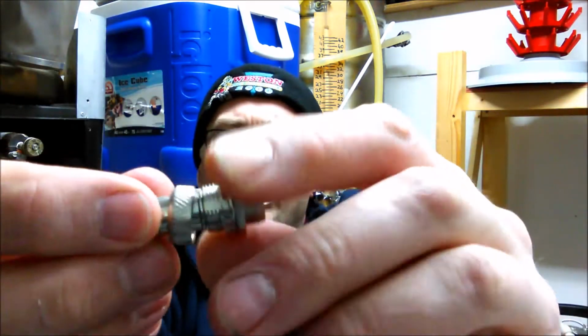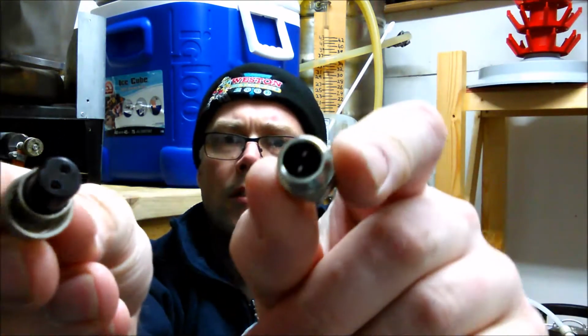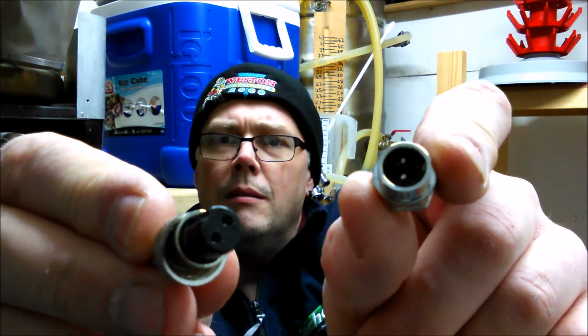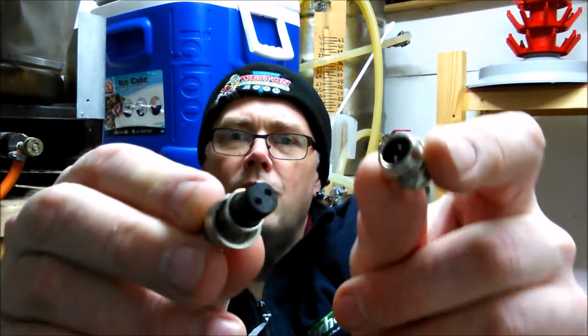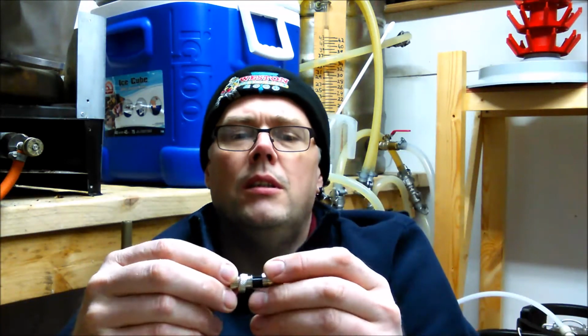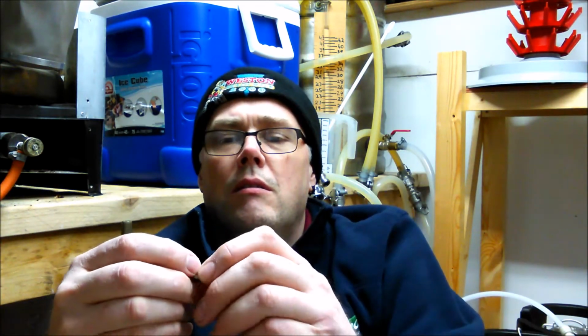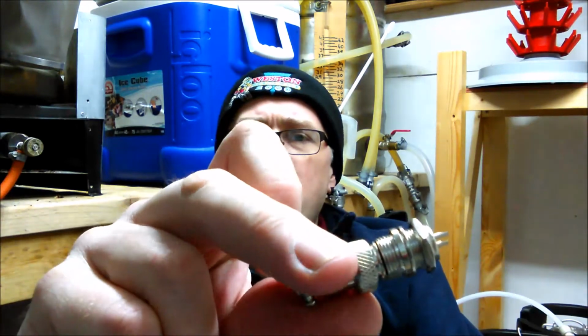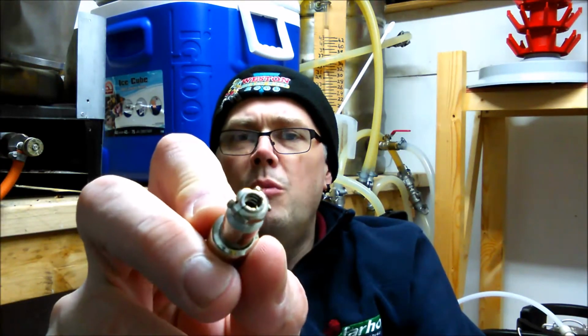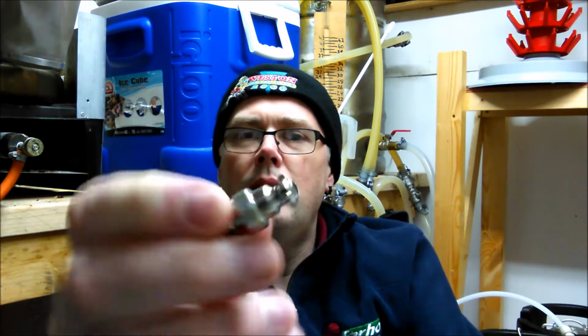Where are we? See that? Only goes one way, 2 pin. I can't mount these because I forgot to get the boxes that I need to mount them in last Thursday when I was at work. So I can drill a hole, mount it on the front of the box, screw it on, put the cable in. It's probably a bit big. I might wrap some tape around it or something just to give it a grip so it doesn't pull.